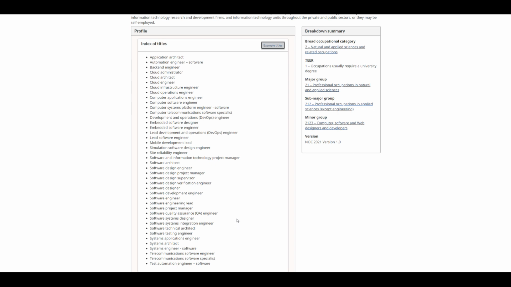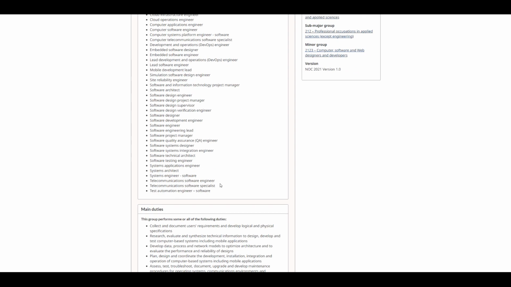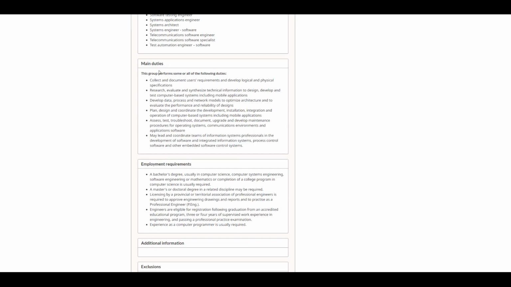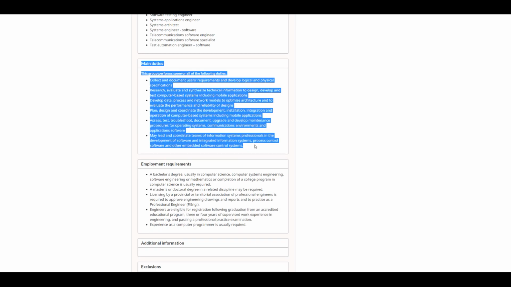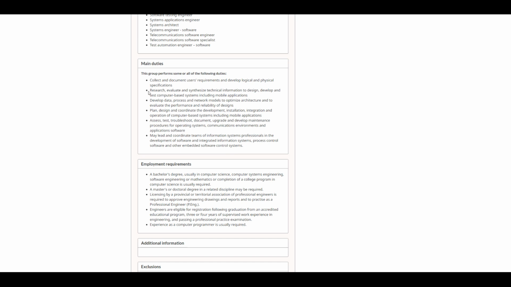Now, some companies use their own job titles that are not exactly going to match the NOC website, and that's okay. Because what we want to do next is look at this main duty section. This is very important. So you want to look through each of these bullet points and ask, do you do this in your job on a daily basis? You want to do at least a minimum of 51% of these tasks, because if you get your invitation to apply, you are going to have to provide letters of employment that include your main duties in your job.